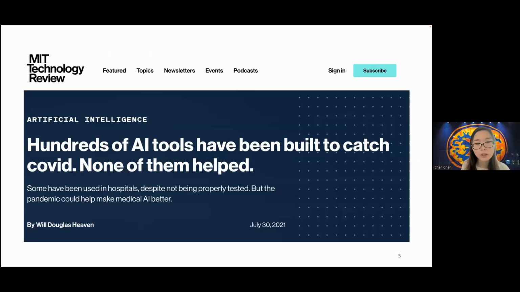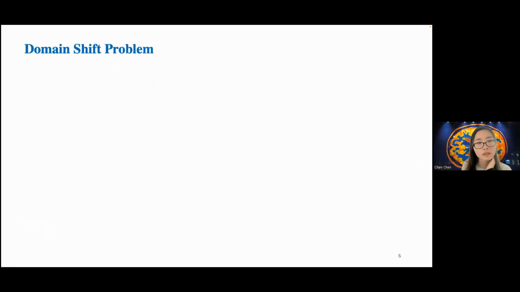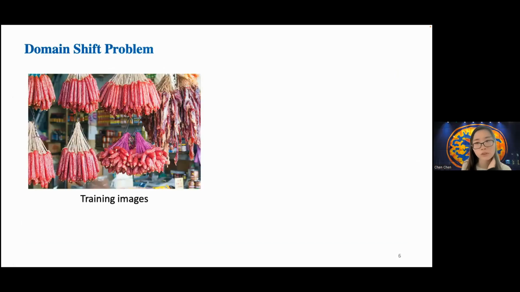However, a news article published in MIT Technology Review said that of the hundreds of AI tools built during the COVID time, none of them really helped. The problem behind it is the so-called domain shift problem. Here I use a sausage example.